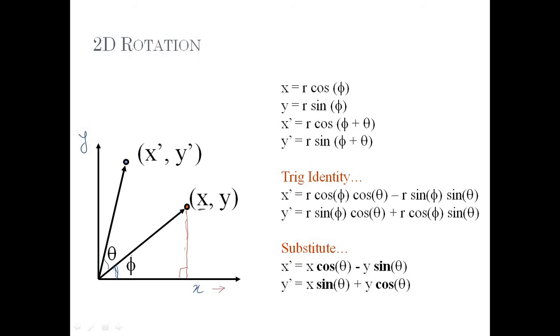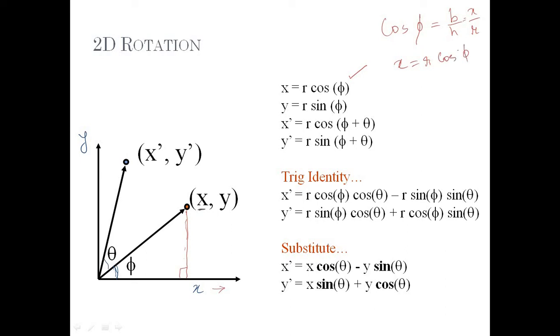Now taking this formula that we have discussed before, x will be equal to nothing but r cos phi. Because we know that cos phi, in this case here the angle is phi, will be equal to base by your hypotenuse. Your base is nothing but your x, so x by your hypotenuse, which is taken as r. All right, so x will be equal to, by cross multiplication, r cos phi.